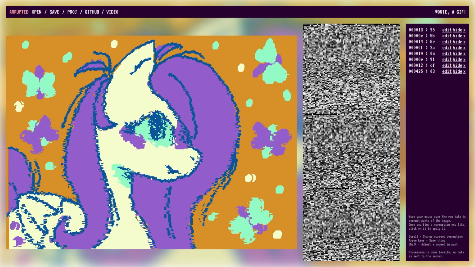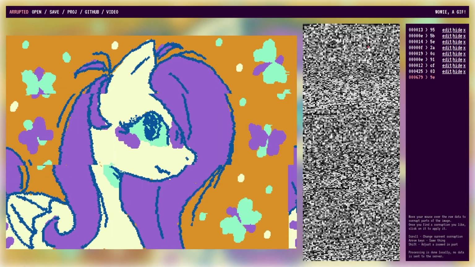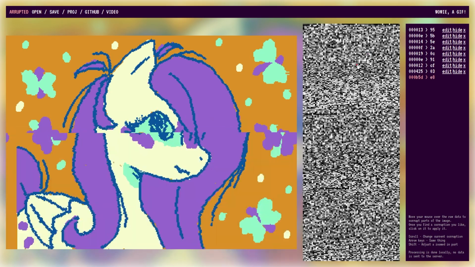Ooh, I think I like this area. Ooh, yeah, that's it. This kind of stuff is so cool because it adds a little touch of noise without looking too messed up. You gotta hunt for these locations. Some places just mess everything up. But yeah, also you can just experiment with different kinds of GIFs. Some GIFs have really wild stuff. So you just gotta play around and see what you have.